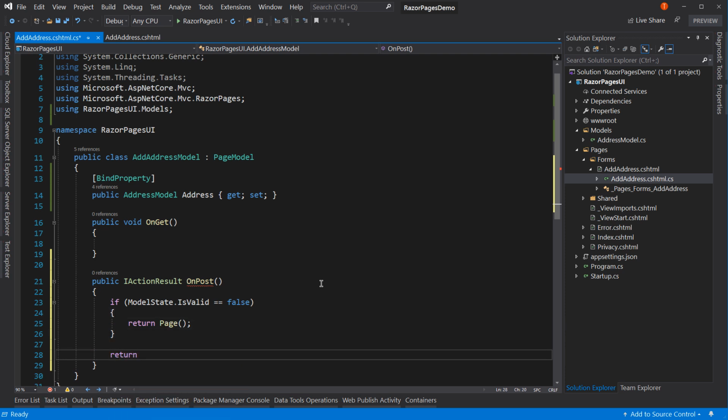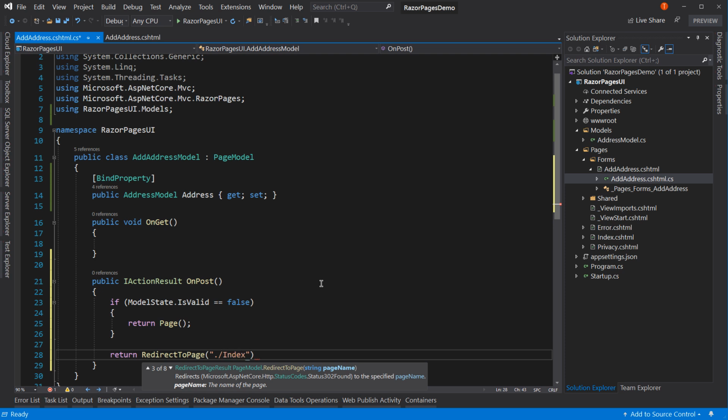Otherwise, return, and for right now, we're going to redirect to page, and let's redirect to the index page. Okay, so ./Index. Okay, and that's what we'll do. We'll redirect to that page like so.